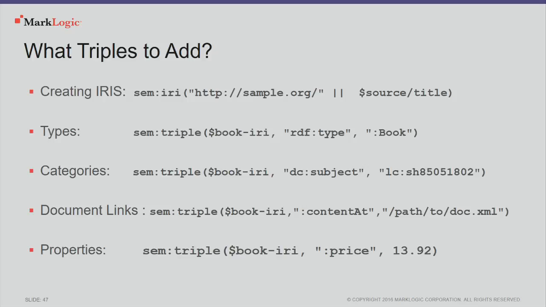You might tag things with categories. This third triple actually tags the book with a Library of Congress subject heading. So I can integrate my books with subject headings that already exist simply by tagging them with the appropriate triple. I can link to document IRIs. I can say that not only do I have metadata about my book, what if I have the whole book in there as well? I can say, well, the content's over here, and if you want to go get that, just fn:doc, you can get back the contents. And then lastly, you can just put basic attribute data in there. If I have a full-blown semantic system which is using SPARQL to get back attribute data about objects, those properties of the object can be right there in triples in your envelope as well.